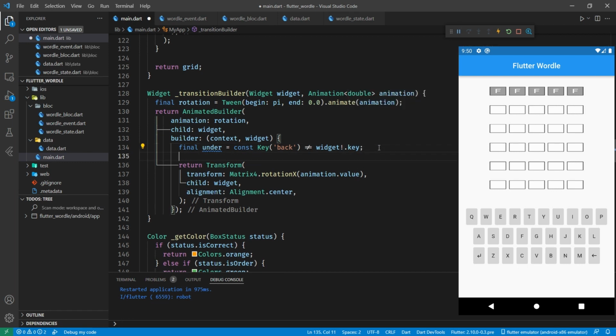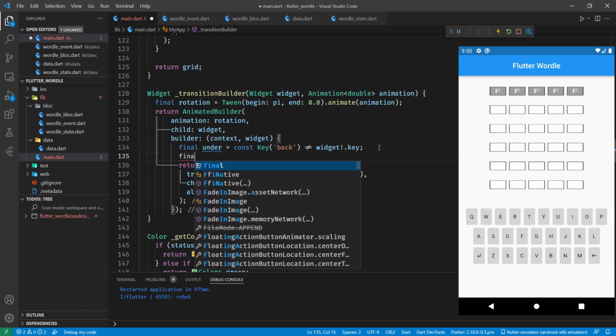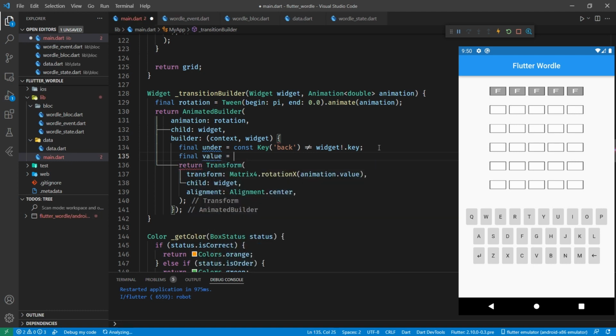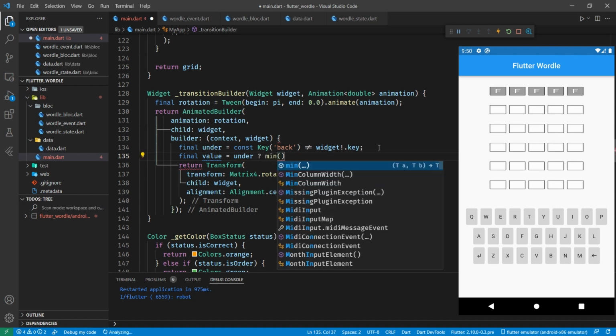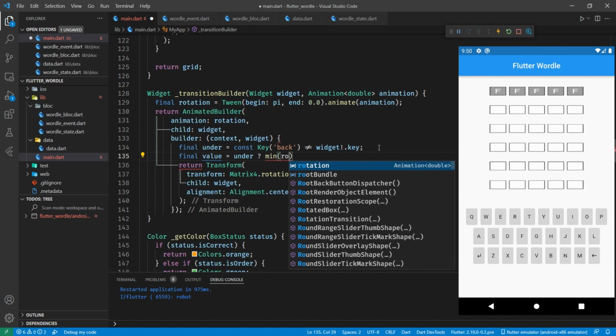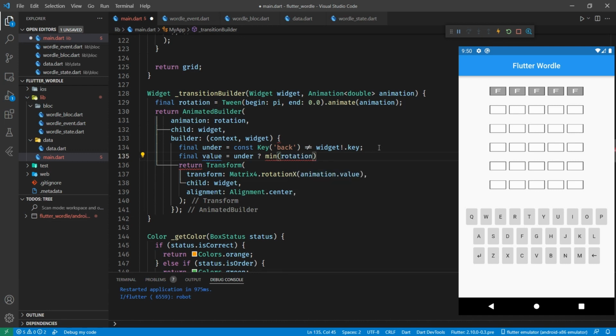And then final value equals, if it is under, then let's take the minimum value of the rotation value or pi divided by 2.